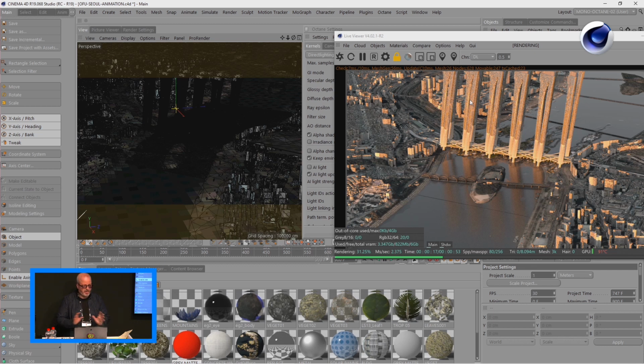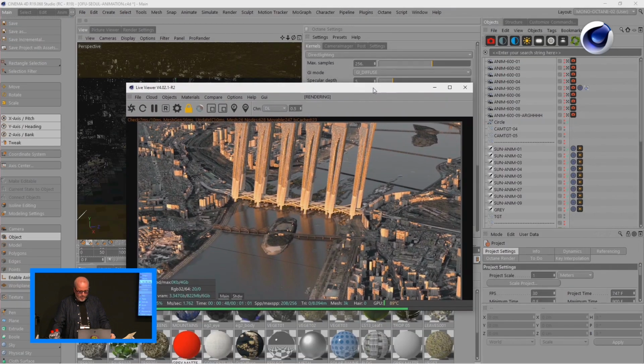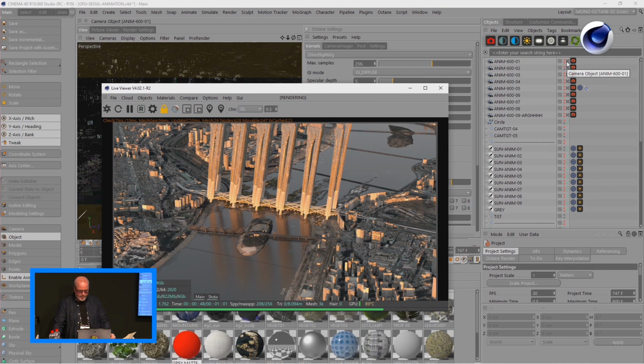The different towers are instances. So if I change one, I change all the other ones. I have a reflective river. I have an entire city that looks a bit convincing. All I need is a nice sun. I mean that's the whole point. So when you have a problem, you choose a very low sun because it makes very very long shadows, and very long shadows are really nice. Everybody is liking long shadows. So this is exactly what I did here. I had very long shadows. It's like an early morning kind of thing.